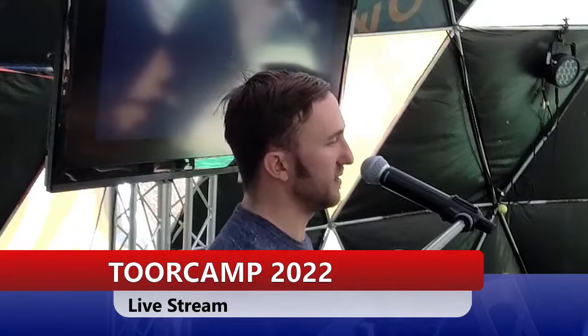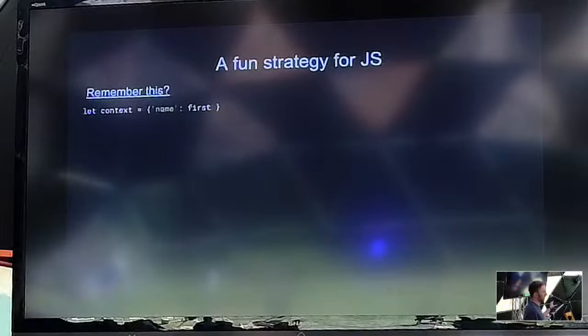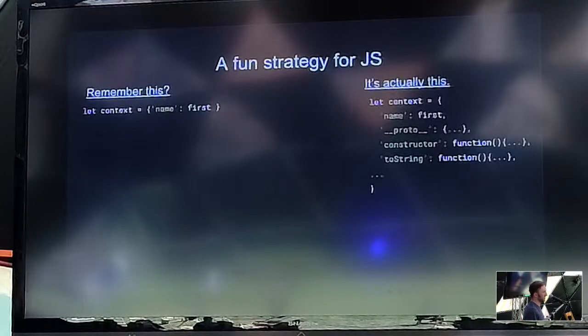However, it does present a very fun strategy for looking at JavaScript templating engines. So this is, again, the context from a couple of slides ago. We have our nice little dictionary there with the key and the value, but that's actually not what we have. What we have is this. And this is actually what the object is. It has all of this other garbage after the object that you've declared. And again, this is just because JavaScript is just JavaScript.